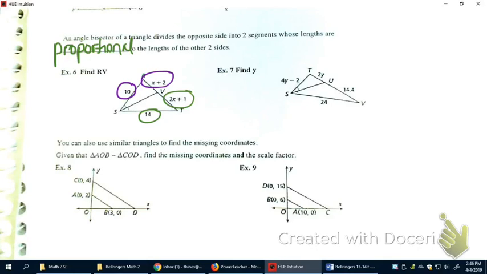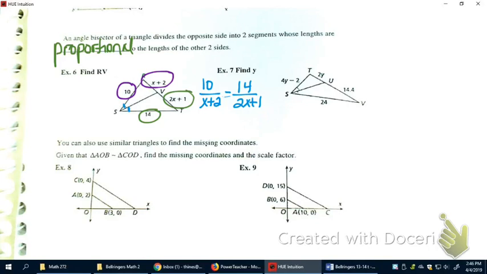And I can tell here that it's an angle bisector because it has these little marks, and that means those two angles are the same. So if those two angles are the same, then the sides beside it and away from it are proportional to each other. Wait, wouldn't you set up like 10 plus x plus 2 equals 14 plus 2x plus 1? You're going to set it as fractions. So 10 over x plus 2, and then 14 over 2x plus 1. Or you could do 10 over 14 and x plus 2 over 2x plus 1, whichever way makes sense there.